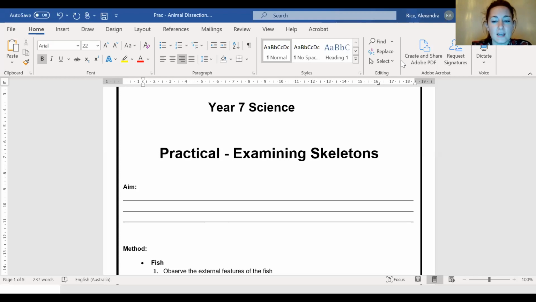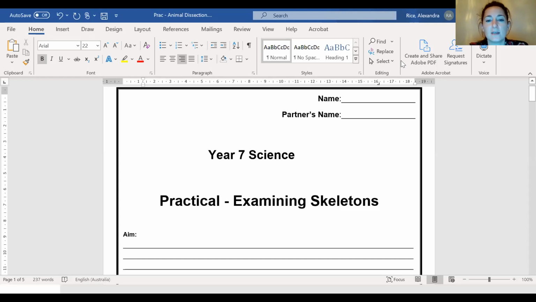So yesterday you should have completed a raft of activities from your textbook. If they haven't been completed, they need to be, because if you haven't done them, you won't be able to do the prac on Friday. So you had to do the two exercises, 3.6 and 3.7, and you also had to complete the scientific drawing of the fish, the prawn, and the calamari. And the reason is because we are actually going to go through the experiment now, so you can better understand it, so you can prepare yourself.